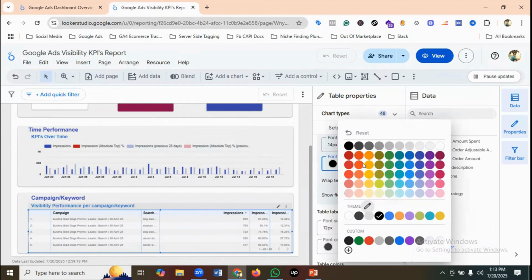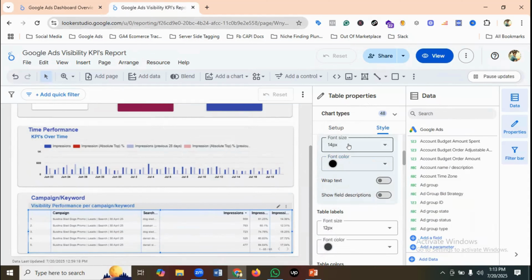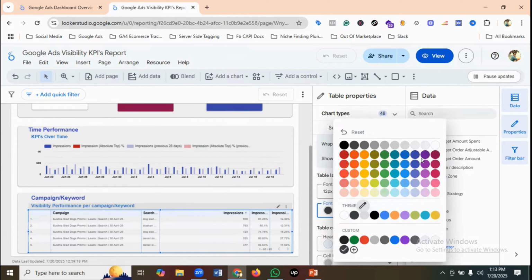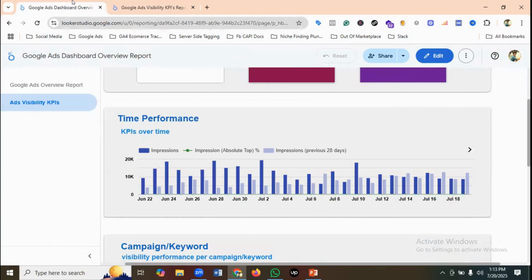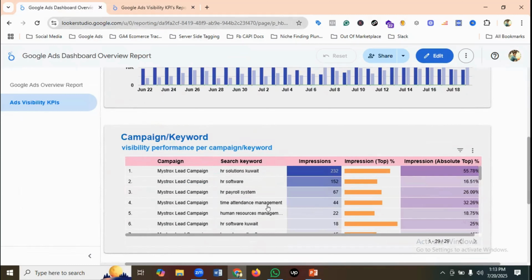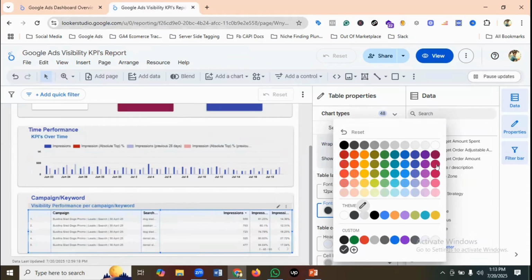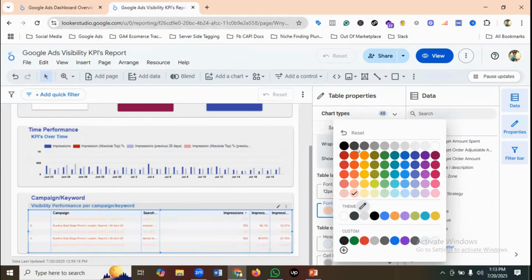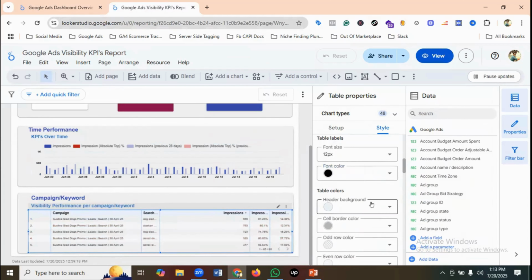Font color, I'll keep this as black. Maybe table label color, what is the color? This one. Okay, so this is the font color. Now I'll keep this as black and table colors.